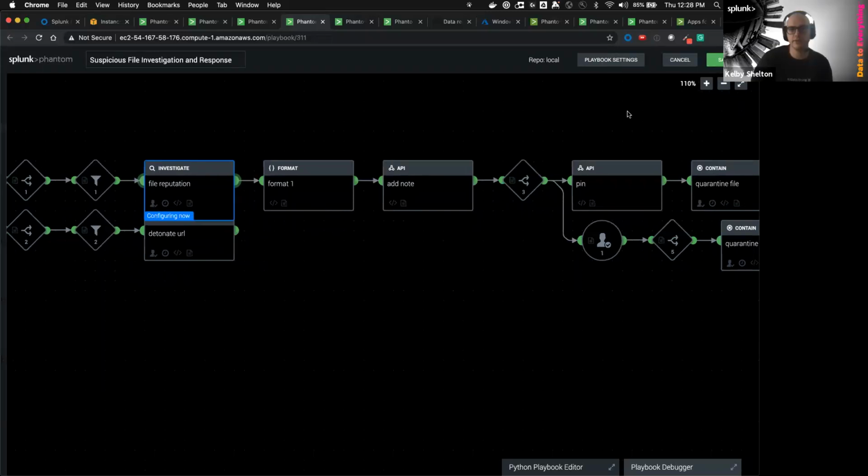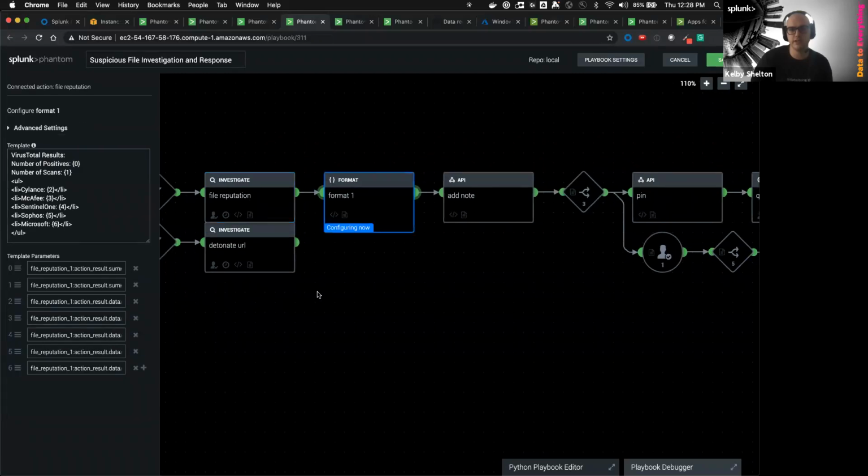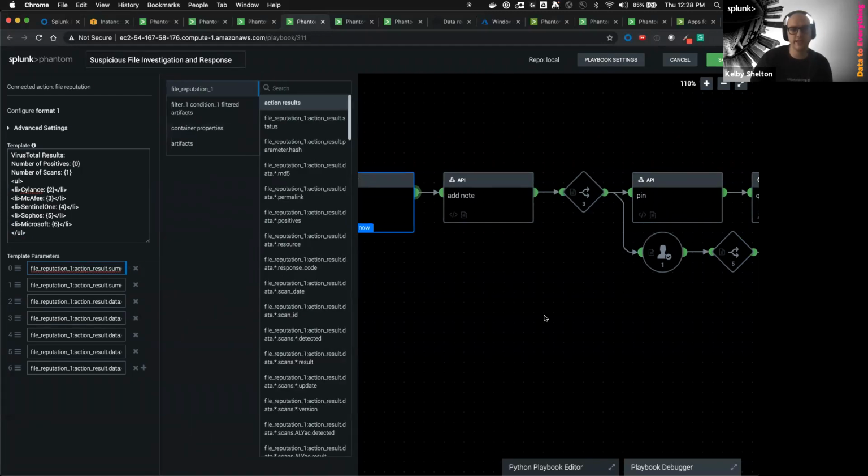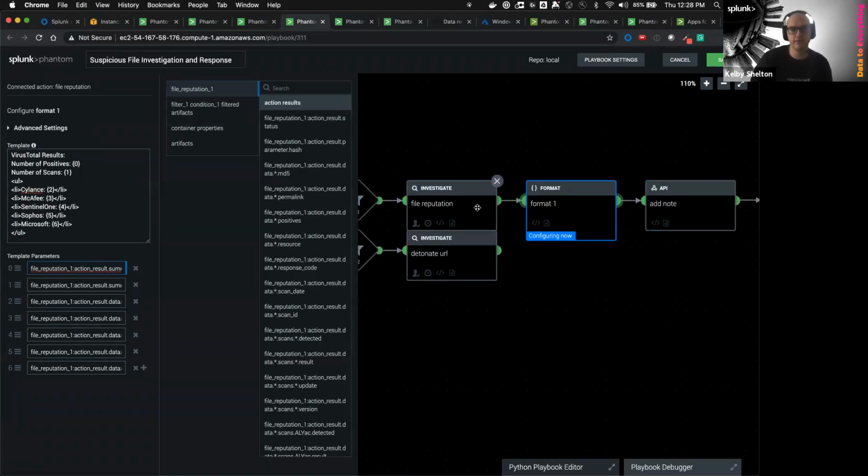Yeah, so that's what I'm doing here, and I apologize if I didn't show that clearly. I've got a report based on the VirusTotal results. So I've got the number of positives, and this is downstream from the file reputation.